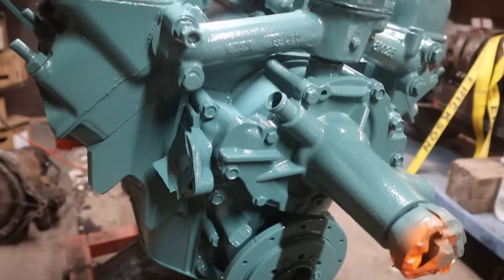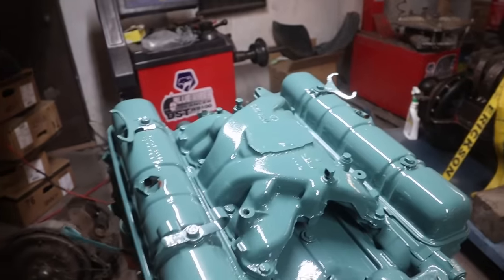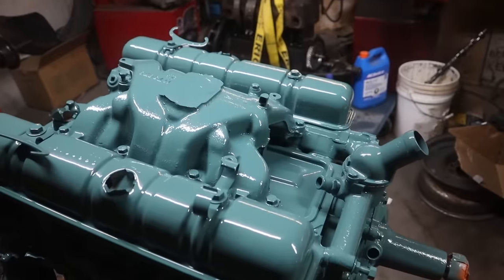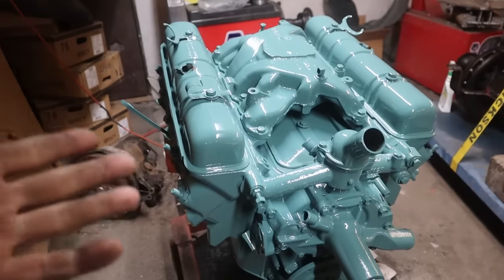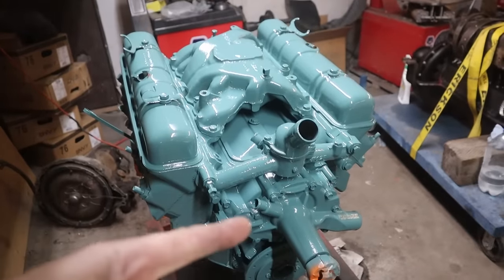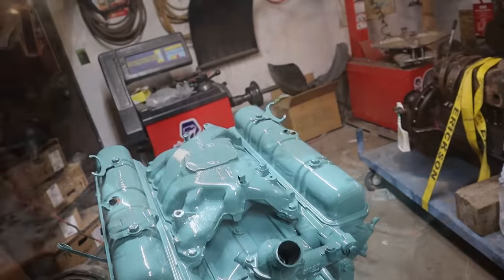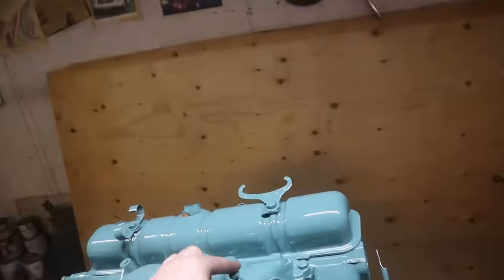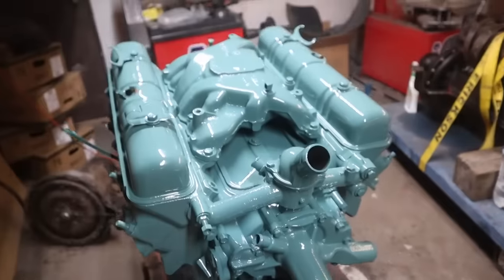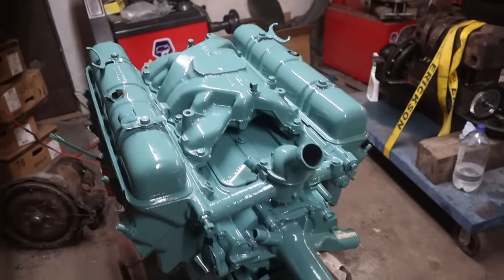Now we can put the rest of the accessories on it, and the next time you see this, it should be looking like something that's getting pretty close to being able to run. This week will be carburetor, belts, pulleys, basically everything. We've got the road draft tube, distributor, and I think it's the coil bracket goes there. Lots of work yet, but really quite happy with how that looks.